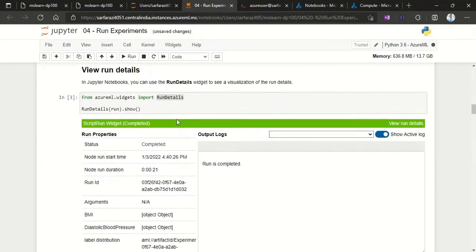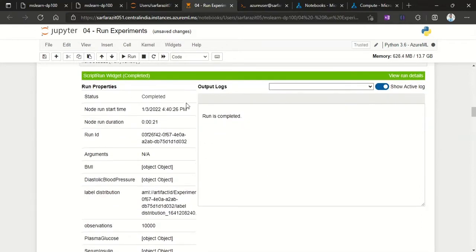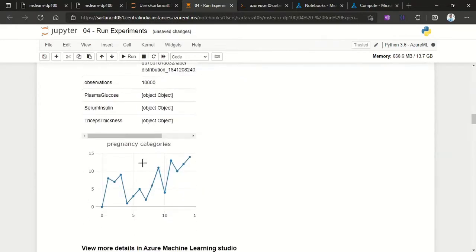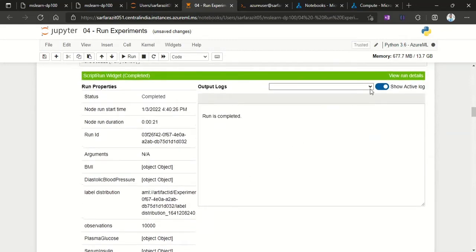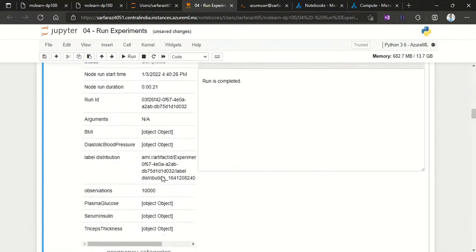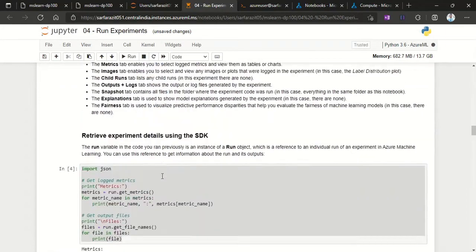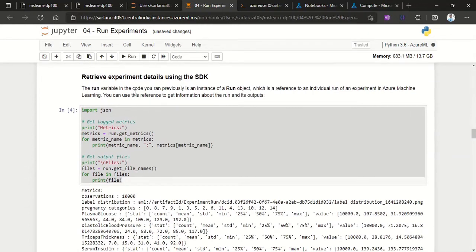Now here you see this widget is printed, and it's showing the status of our experiment. This run is completed, and all this information is shown. Pregnancy counts. Next, retrieve experiment details using the SDK.